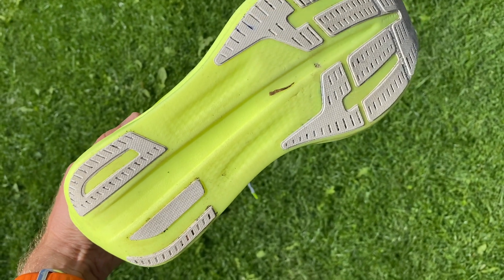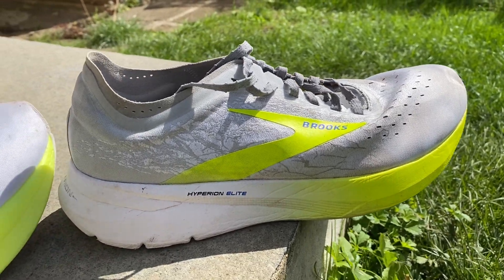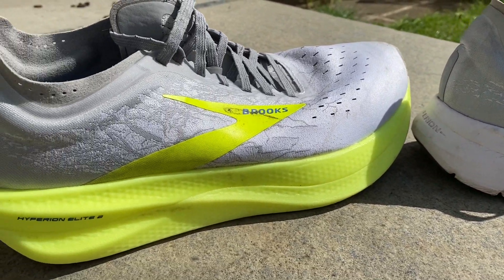On the outsole, it's a real racing shoe — there's hardly anything in terms of outsole rubber. It gripped well enough on the road; on a wet day there was a little bit of slippage, nothing too bad. If you go off-road in this, it's going to wear down pretty quick. In terms of durability, Brooks suggests 200 miles for this shoe — after being widely derided for saying 50 to 100 miles for the first Hyperion Elite. I wouldn't be surprised if this lasted a lot longer than 200 miles. I've put about that on the Hyperion Tempo and there's no real sign of wear and tear, so I wouldn't be surprised if this lasted 400 miles easily.